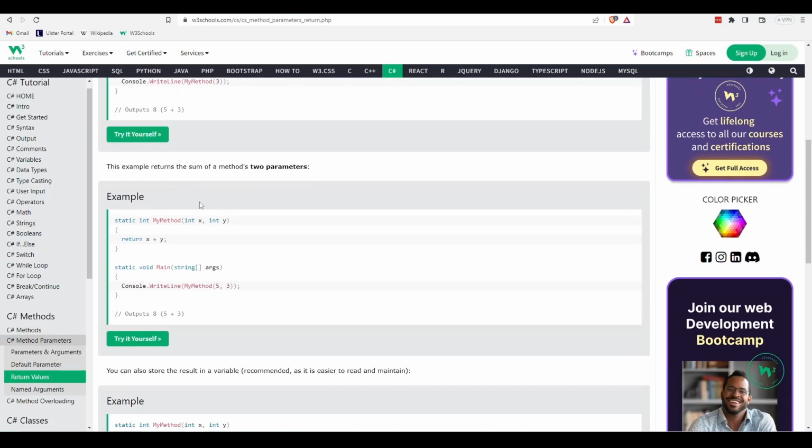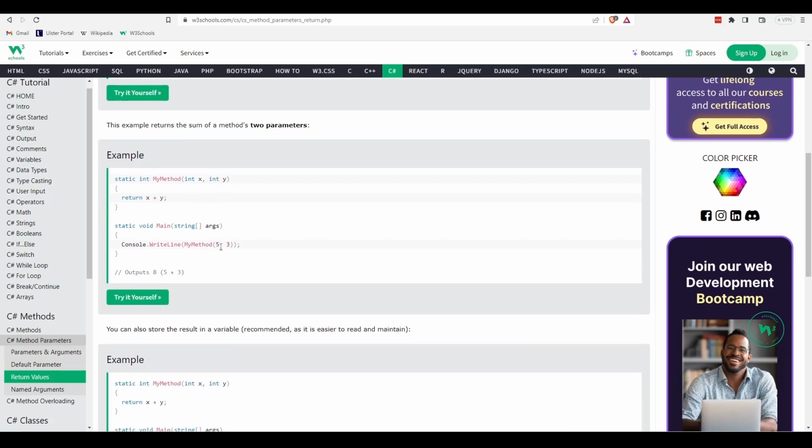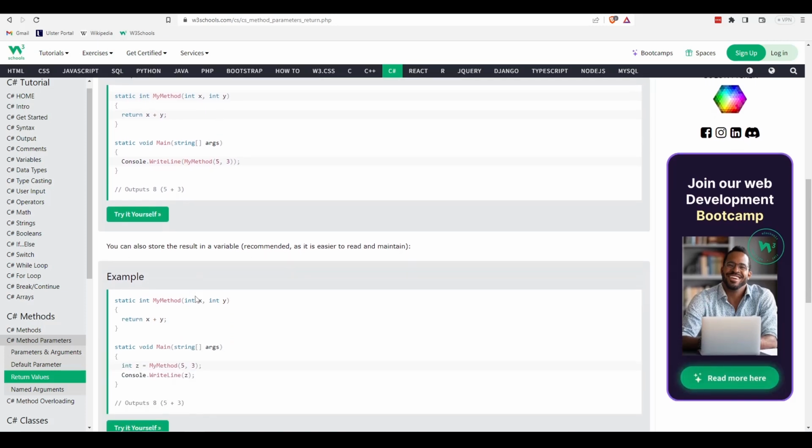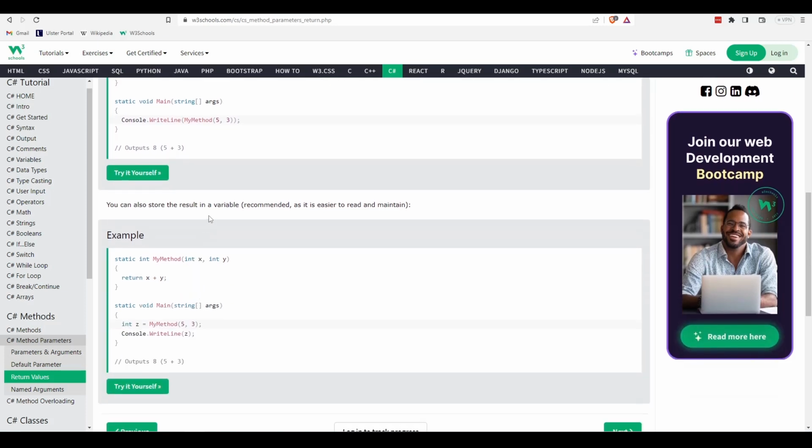Okay, another example, let's say we take two parameters, and we wanted to add these two numbers. So we could do that, and again, if these were different types, the order would matter. You can also store a result in a variable, like this here.